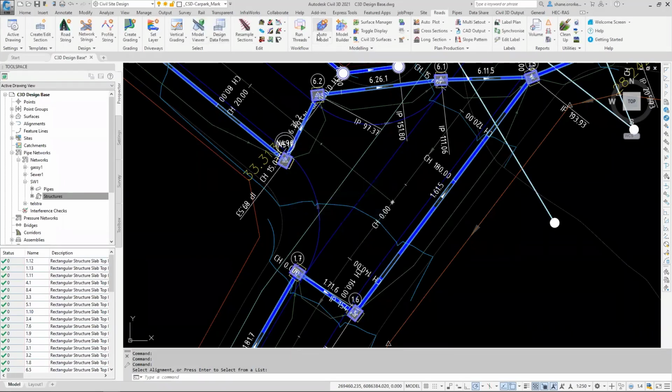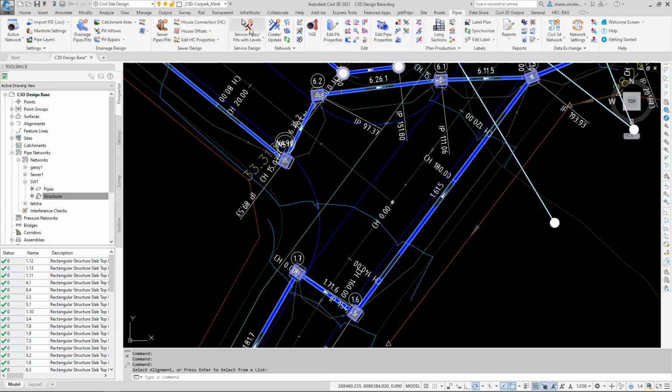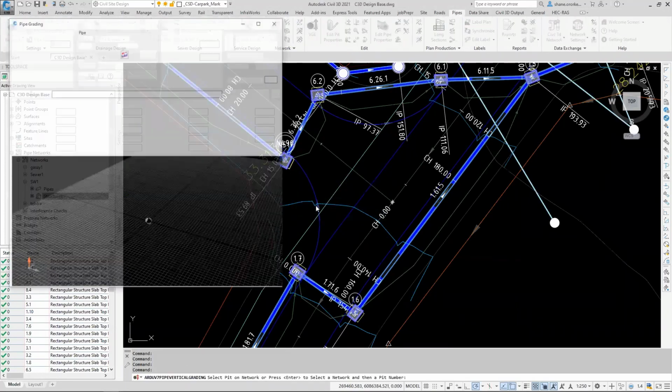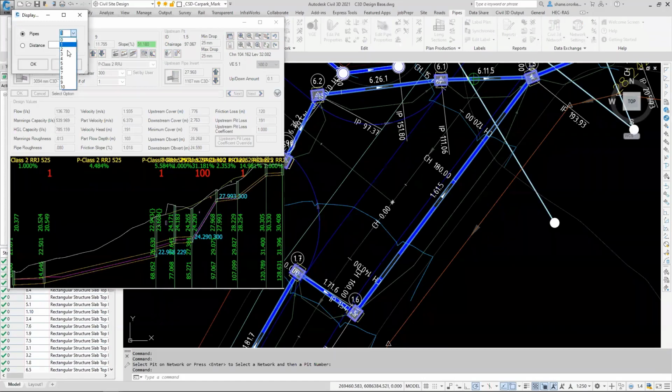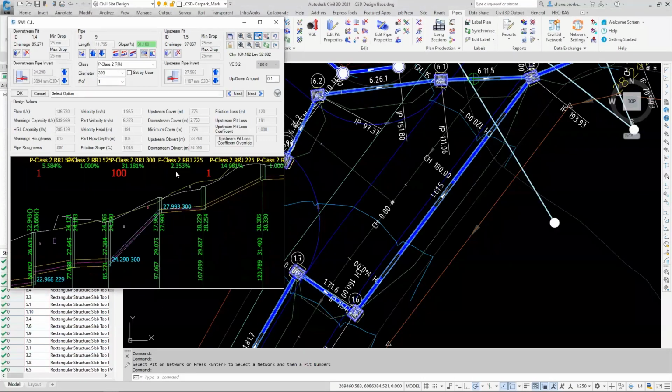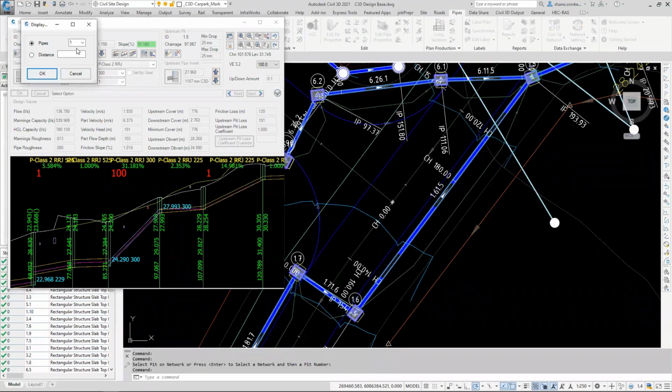If I go to here, sorry, VGE, I look down this network. One of the great things is that you can very quickly do clearance checking straight on the line. This isn't a 3D check, but along this line, I can see this pipe has some issues. I'll zoom in a bit closer.